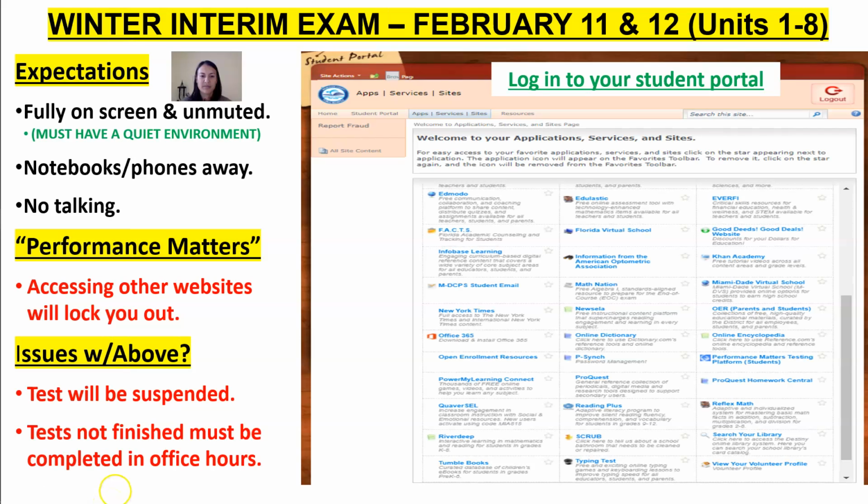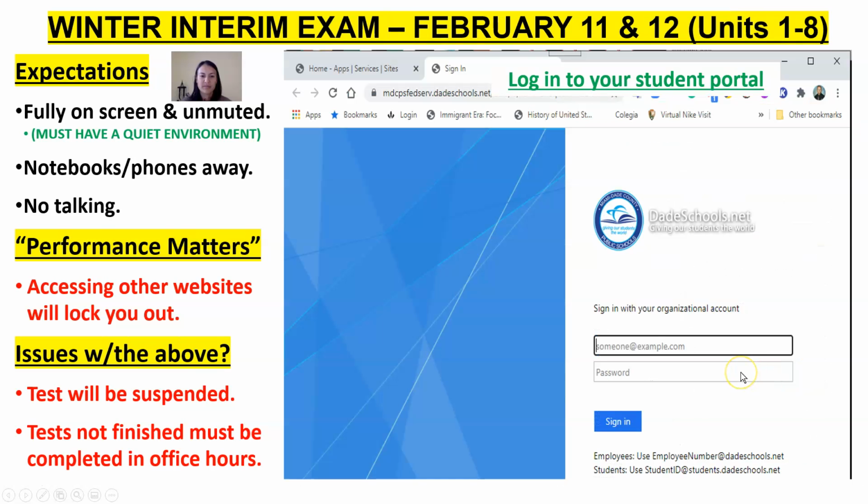You can go ahead and do this as you watch the video here. Log into your student portal. You're going to click on Apps and Services at the top, and then look for Performance Matters. It may be in a different place in this list, but look for Performance Matters for students. It should be a single sign-on, so as soon as you click on this link, it should take you right into Performance Matters.